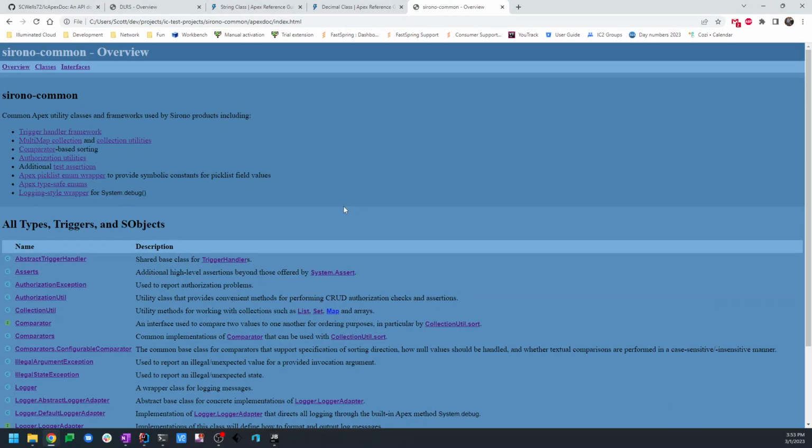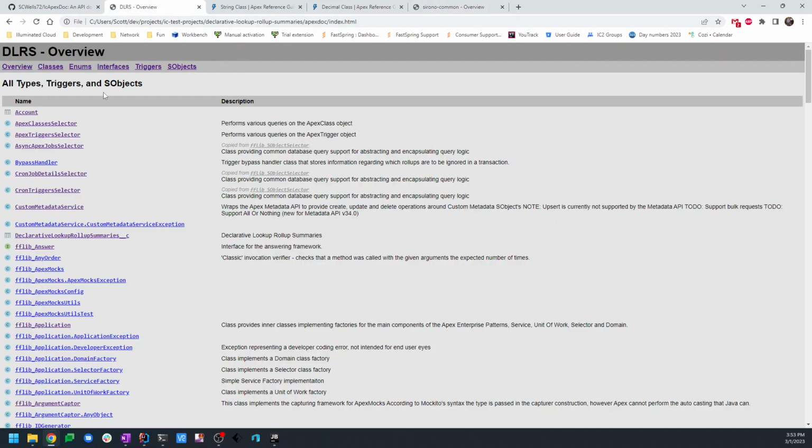So you should be able to customize this quite a bit. You can specify what subset of your metadata should be included. You can specify how things should look. You can add more detailed high-level documentation for your project. If you're generating documentation for internal use, let's go back over to DLRS for just one moment. This is all generated, by the way, by default, it's going to generate using a minimum visibility threshold of protected. Protected or higher get included, so not private. And that's probably what you want for internal documentation, because that's going to explain what can be used across type boundaries. But let's say you want to generate documentation for your customers for your managed package, so you just want the global interface.